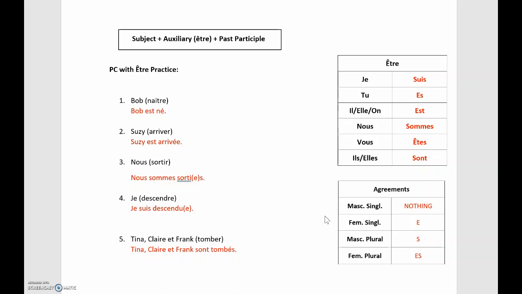And then if you turn to the back of page 14, there's 10 more questions. However, the verbs that are used are mixed up. Some of them will take être as the auxiliary, just like we've been practicing with these questions here. But some of them actually take avoir. They're just regular run-of-the-mill verbs that aren't part of the Dr. Mrs. Van der Tramp collection. So be on the lookout for those guys.